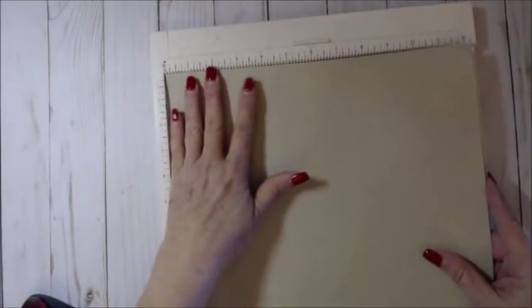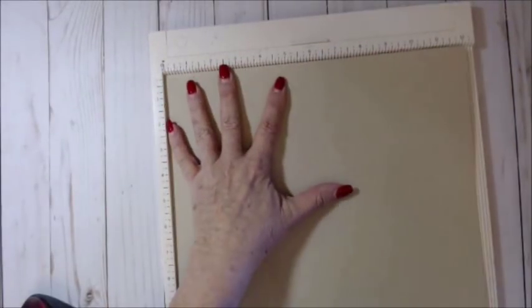Nope, I just did that wrong, guys. Ha ha ha. Alright, hold on a minute. Yep, I did do it wrong. Let's start all over. See what happens when you make mistakes when I'm doing this. So let's start all over. I won't throw that away because I will use that for my extra flaps that I want to add to that.